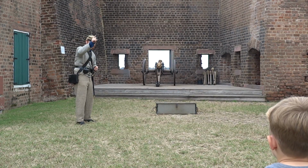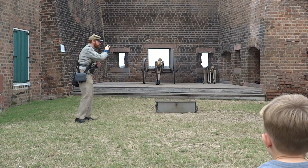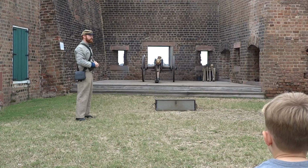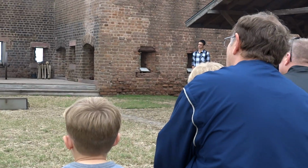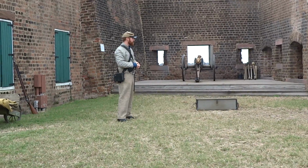I was told that you could stand in the gift shop up there, and if you were looking down towards the fort, it would look hazy because of all the bugs. So after 10 years, the state shuts the place down, saying no one ever is going to want to come here. And today we're not surrounded by swamps, we're surrounded by factories. You might have seen some as you were driving in.